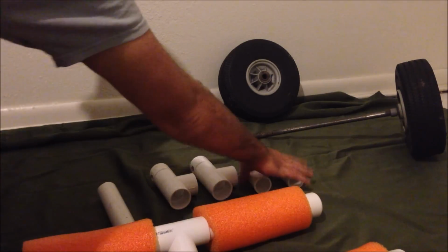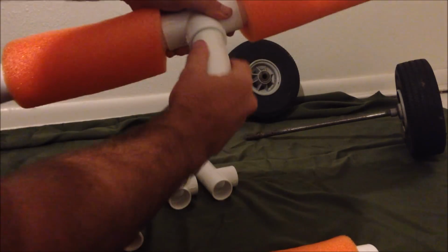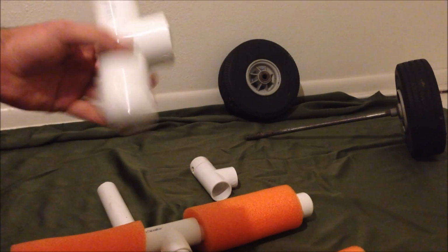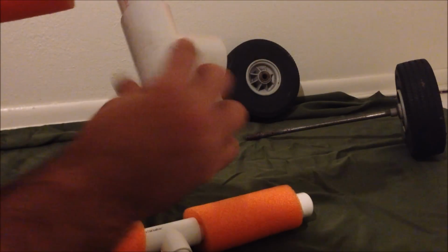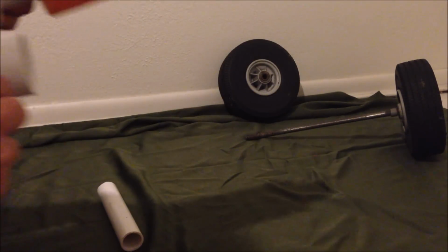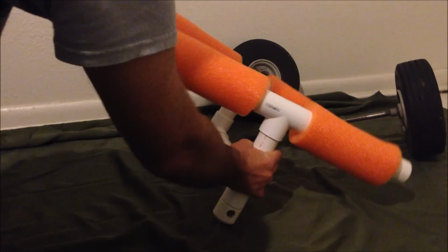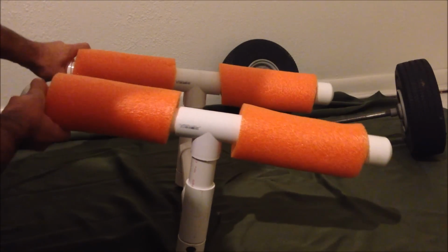After you're done with that, the 4 inch pieces here then go on the bottom of that. Right there and right there. And then with the last two T's, it's gonna go one here and one on the other side. Just like that. Face them towards each other, and that's where your middle piece is gonna go, which is the 8.5 inch piece. Right here, like that. So you got that set up now. Remember, it's not glued in yet or anything, so it's still movable.